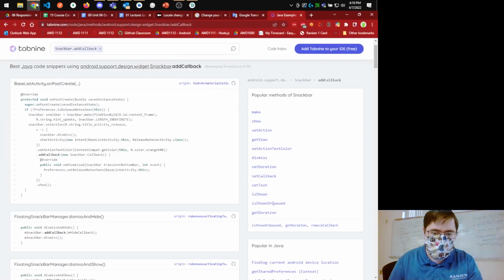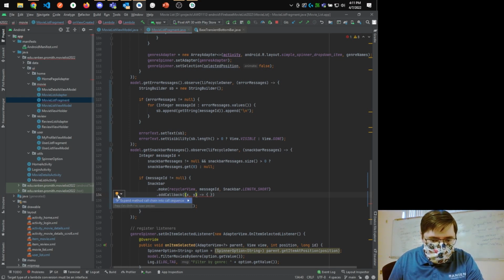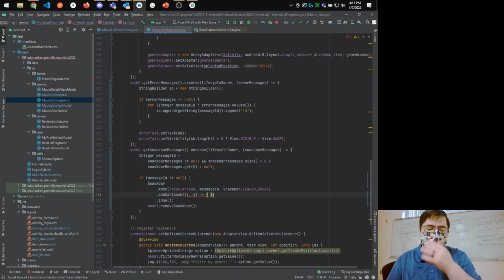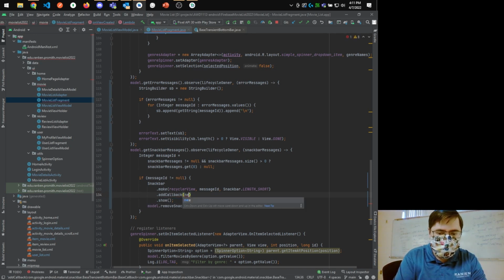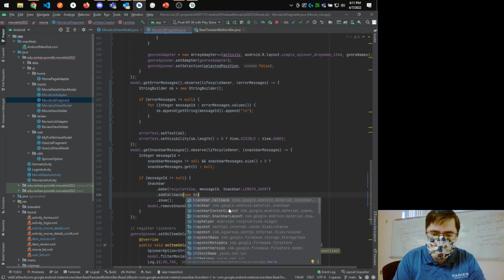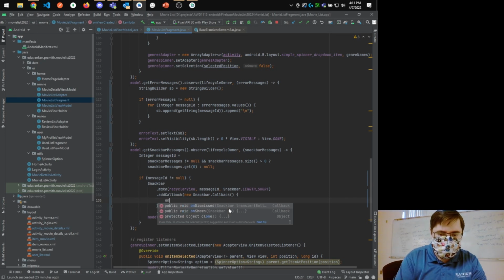And a snack bar callback has two parameters, which I don't really care about. So I'm just going to call them X and Y, it looks like. Oh, I do have to do the other way. Okay, so new snack bar dot callback, on dismissed.